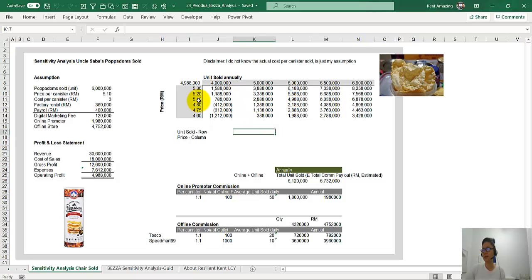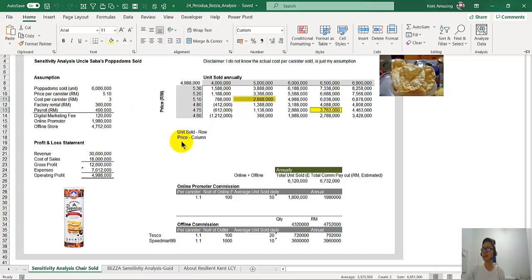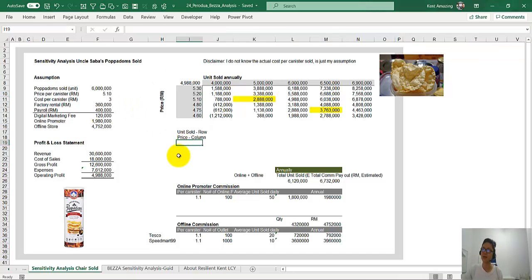So you can now know that if I sold this cheaper than that price and I get more units sold, I can get 3 million in sales. If I sell at 5 and I might get fewer units, maybe 5 million, so I got 2 million. In between these two, you can do a lot of analysis. This is another way to analyze your projected sales, something like a forecast.